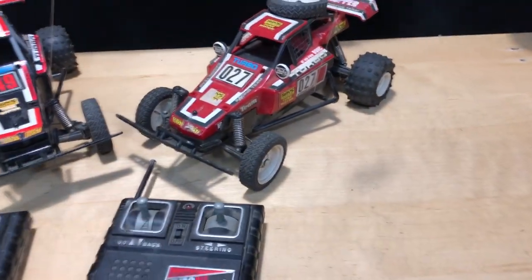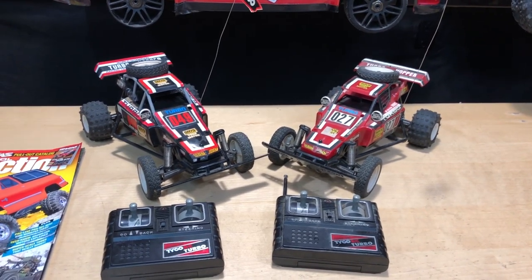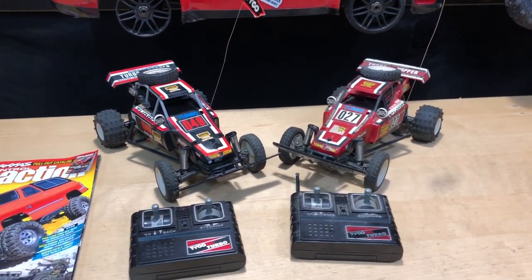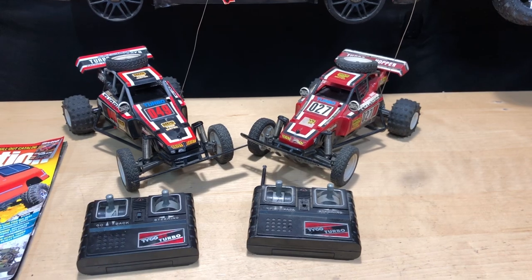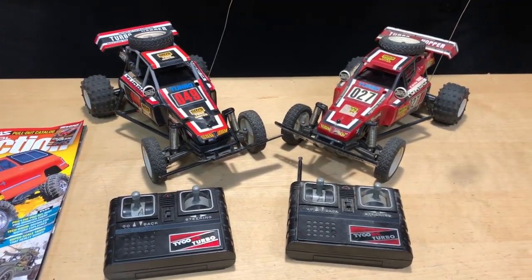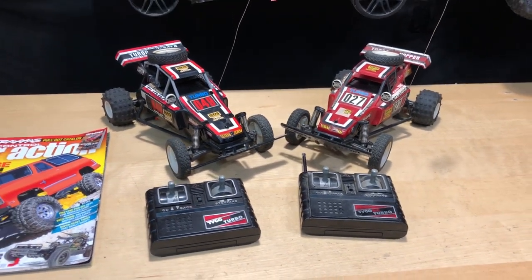I have my friend Greg — we're still friends now. He had a Kangaroo, which is another buggy brand from back in the day. He didn't even remember what he had, and I said, dude, you had the Kangaroo — I still have a couple of your tires from that vehicle. He was only about three houses down from me. He would come out there, a little sneaky sucker, giggling and everything, and he would turn his radio on and mess up my interference. So hey, you guys with 2.4 gigahertz — you don't know the pain of having crystals. If you're on the same frequency, I'm messing you all up.